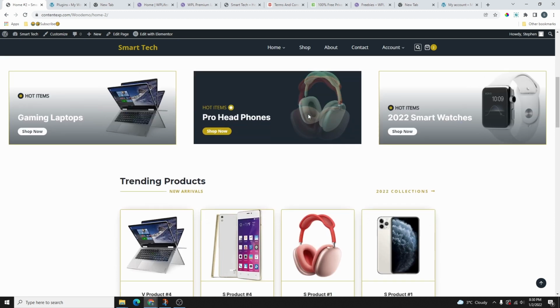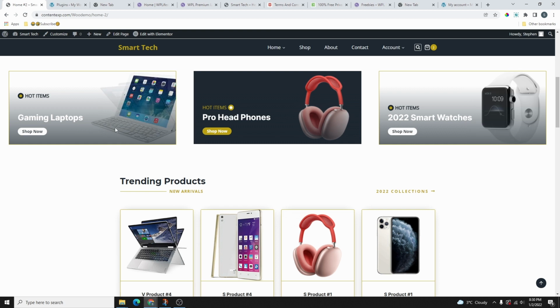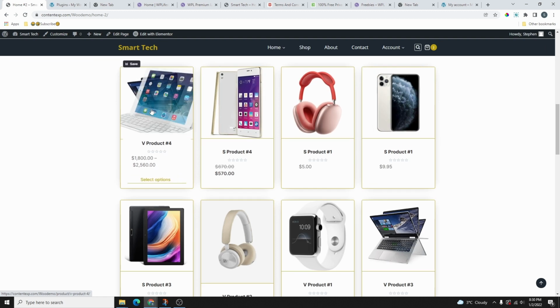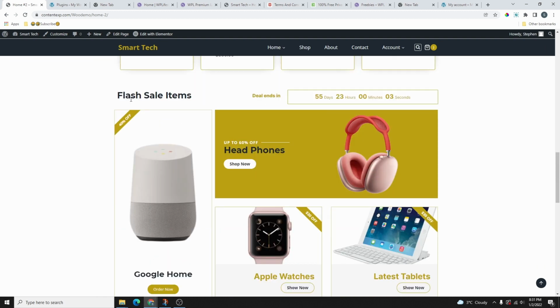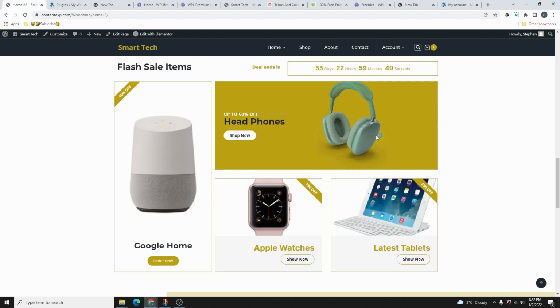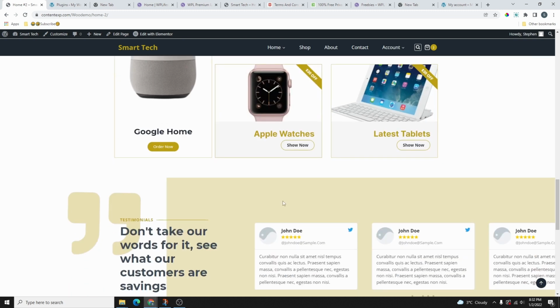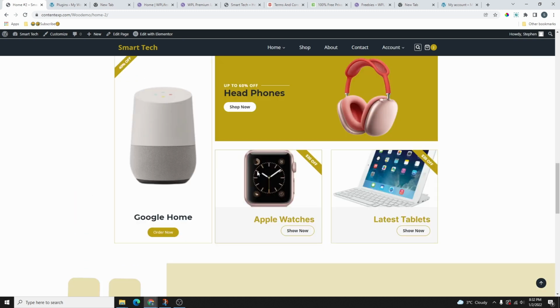This is basically shop categories that your customers can click on to shop this particular category, right? And then here we also have a trending product with different design. This is a different shop design. And then over here we have some flash sale items with countdown timer as well. So over here you can see that we have some animation here and this one as well, this one and this one as well. So these are all created using the Elementor Pro widgets.